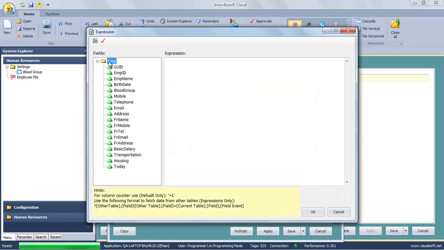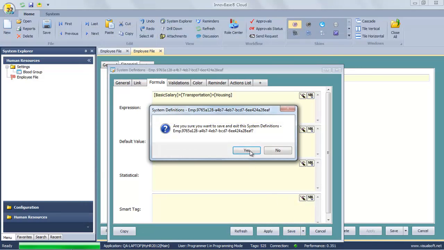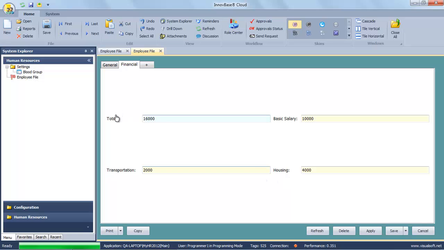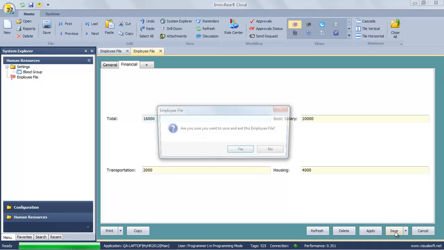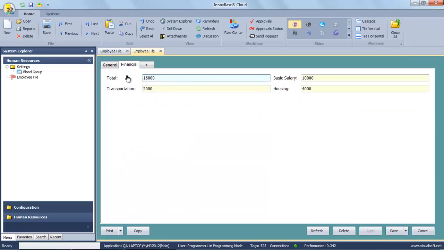I'll select the fields to sum: the basic salary, plus transportation, plus housing. After save, we can see the sum was automatically calculated and displayed. I will rearrange the fields to have the total at the end.